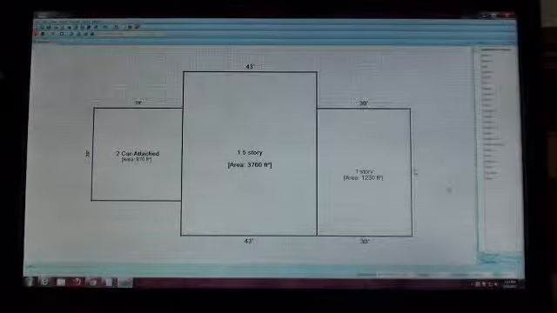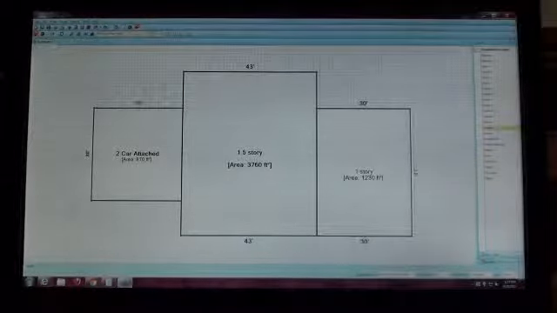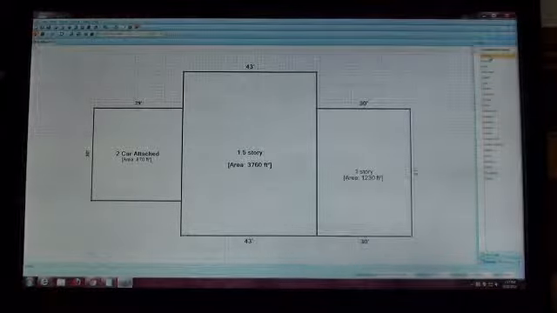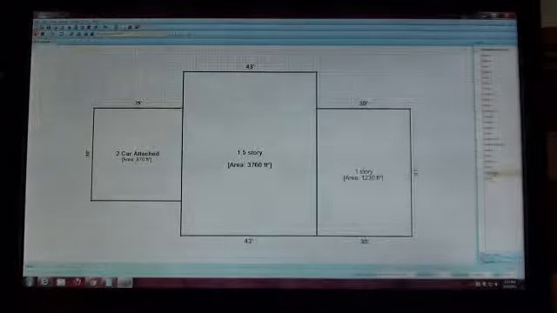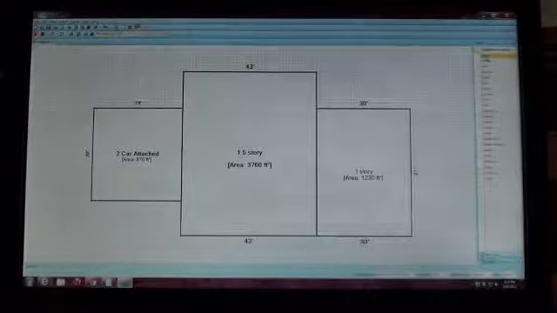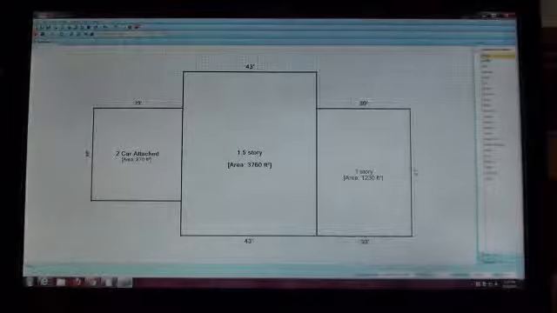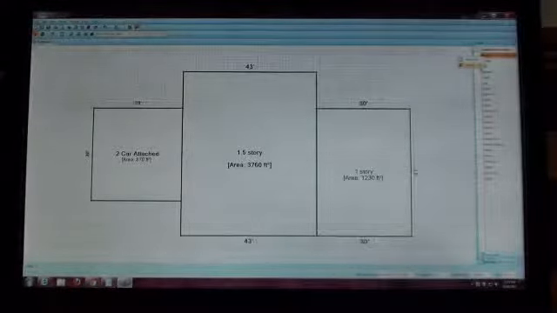Okay, so the other thing that'll make things a little bit simpler for you is if we take these labels that come preloaded into Rapid Sketch. We're not going to need most of these, so it would be better if you take the time to go ahead and get rid of these and create some labels that are things that you would commonly want to use when you're making your diagram. So I'm going to go ahead and delete these.